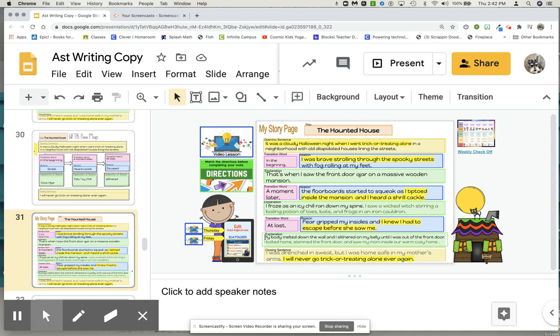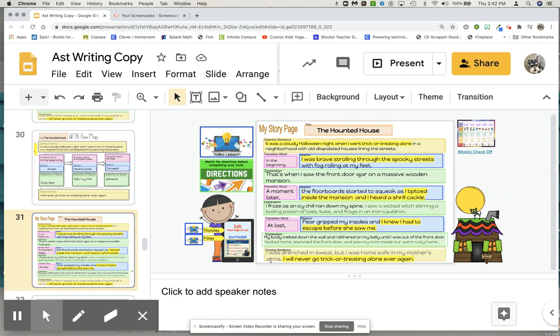But instead, I said, my body melted down the wall, and I slithered on my belly until I was out the front door. Because I'm an awesome author, and because you're an awesome author, never be afraid to add more details. It's just another green sentence. I bolted home. If you bolt, it means you're running really fast. I bolted home, comma, I slammed the front door, second reason, and, this must be a third one, saw my mom inside our warm, cozy home. Again, commas in a series if you're doing three or more things.